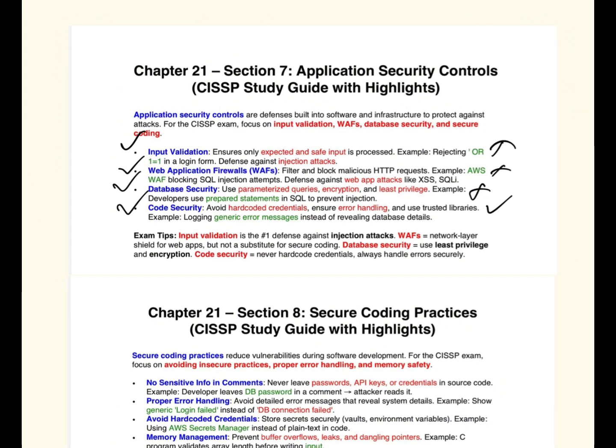Code security means writing safe code, removing hard-coded passwords, preventing information disclosure in errors, with secure coding plus error handling. So input validation stops bad data before it enters. WAF blocks attacks at the network edge. Database security limits damage if inputs slip through. Code security ensures no secret or vulnerability exists in the app.